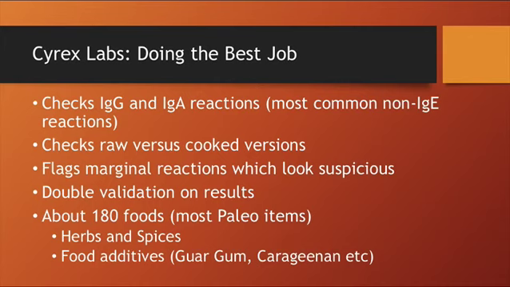Now, the other thing that Cyrex does well is that they flag marginal reactions that look suspicious. It's not just yes, you react, or no, you don't. They certainly have those: hey, there's no reaction here, hey, there's a huge reaction here. But they also flag these marginal reactions which may or may not be a problem, and that sometimes allows us to really tweak someone's diet by saying, hey, let's consider removing this for a while. And when we get to the point where we're going to reintroduce things, let's add these marginal responses first, because these are the ones that you probably have the greatest opportunity to add back without causing some major issues. Well, that's part of the reintroduction process, which we coach you through in our one-on-one sessions.